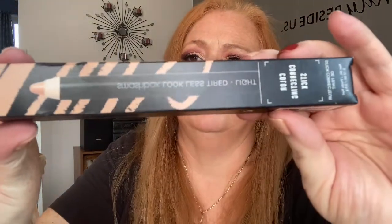The next thing I got is the Smashbox Look Less Tired color correcting sticks. I thought this would be really good for getting under my eyebrow, or if I mess something up, or if you want to line the top of your lip — I've seen people do that. I'm not really sure, I'm still learning, but I got one because I could definitely use them under my eyes too.